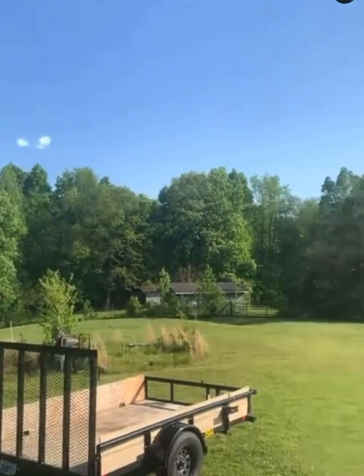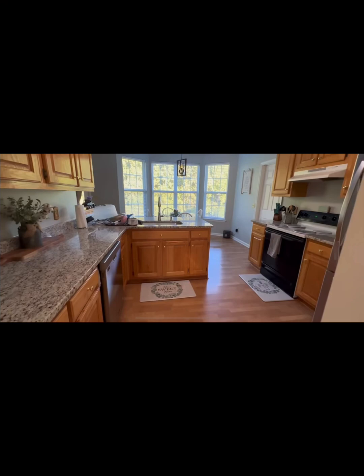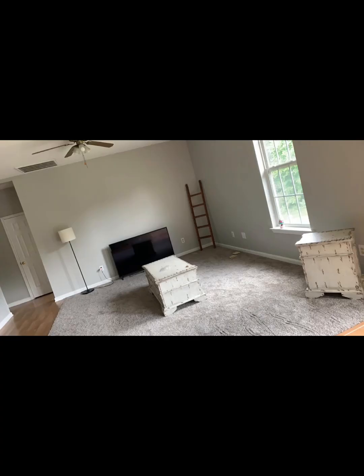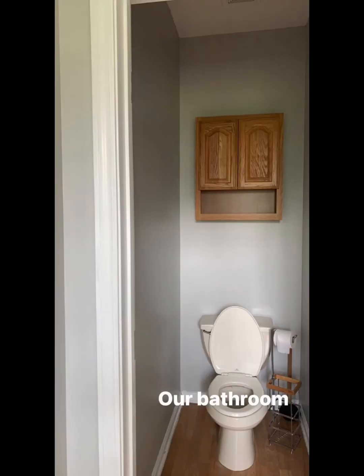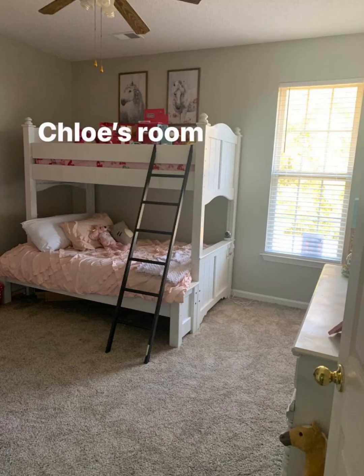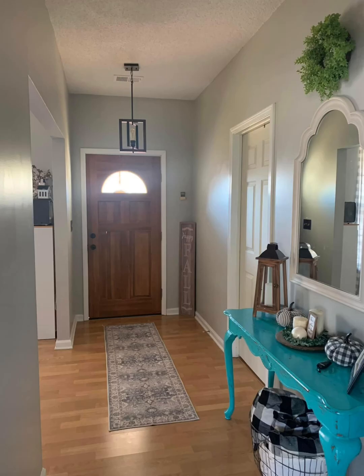In one area we have a pole barn put up out back. We lived in our mobile home for 18 to 19 years and it was paid off - our intentions were always to build or to purchase, and this house just fell in our lap. It was a God thing and we're so blessed to have it. This is pictures of what our home looked like before we moved in, because all of this had to be finished. I hope y'all enjoy this video - come back and watch my kitchen remodel, which should be uploaded hopefully by the end of next week. We are still working on my home every day, as much as possible, little at a time, room by room. I thank y'all so much for y'all's support - until next time.